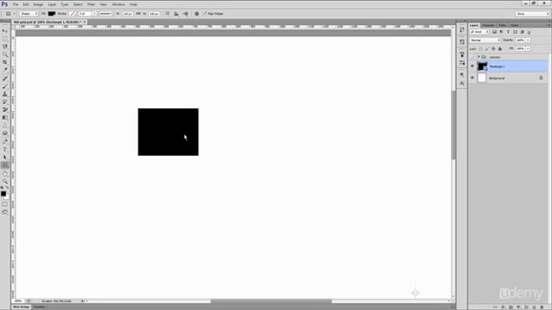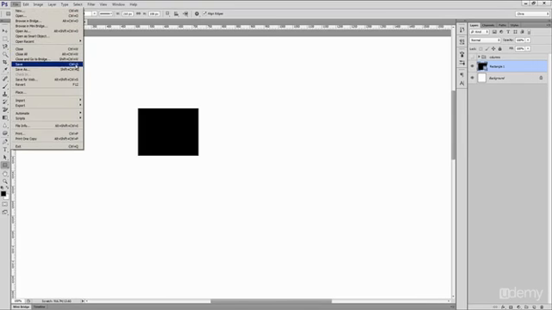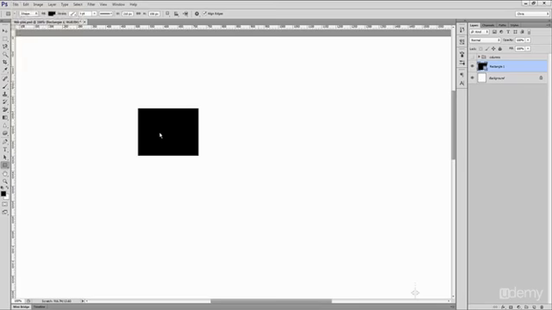So after you've made a couple of items on your canvas, be sure to use Save As and save your progress in the Photoshop Projects folder on your hard drive. After you do that, constantly hit Ctrl-S every few minutes, even though CS6 has an autosave function every 5 minutes.